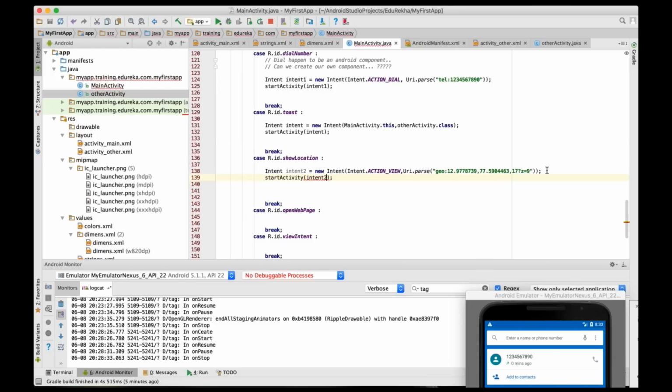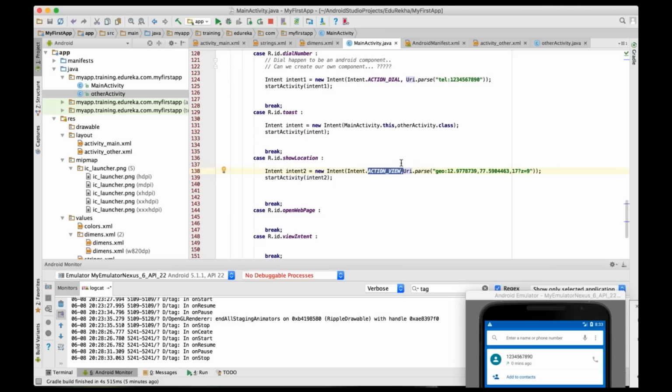All right, guys. Now you would have understood that, oh, to call the Google map, I have to use action view. To call the phone, I have to use action dial, right? No, not really true. To call the phone, you can use action dial. To call the Google map, we can use action view. To call the notepad, I can use action view. To call so many other things, maybe the web services, I can call the action view. And to call my Chrome, I can use the action view.